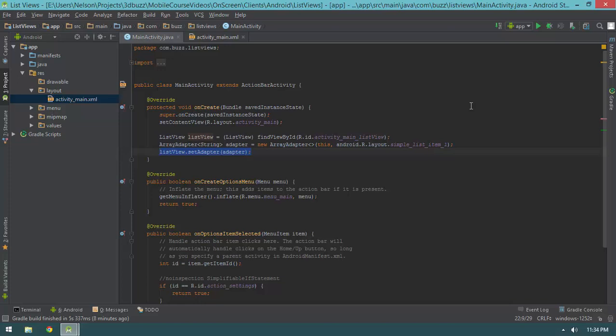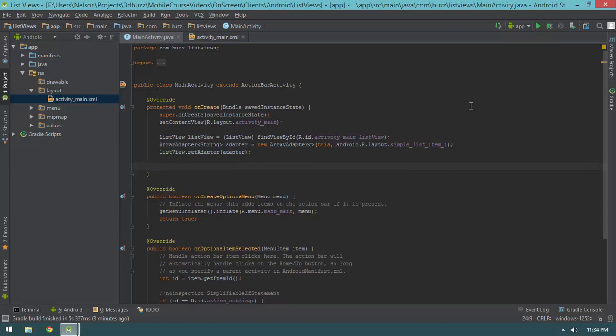Now, it's important that you remember to do this, because as simple as it sounds, as dumb as it sounds, I've actually forgotten quite a few times to set the adapter on my list view. Then I hit run, and I go to my activity expecting to see an awesome list, and there's nothing. And then I have to go all the way back and remember to set the adapter. So set the adapter. Otherwise, the list view knows nothing about the adapter, and therefore doesn't know anything about the items that it contains. Kind of a useless list view at that point.